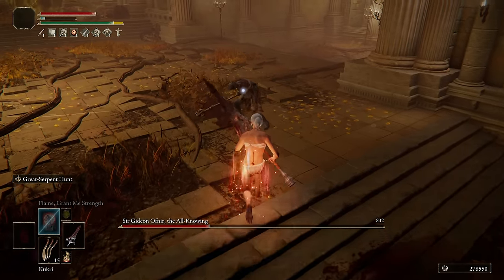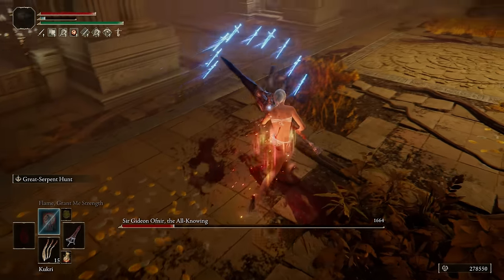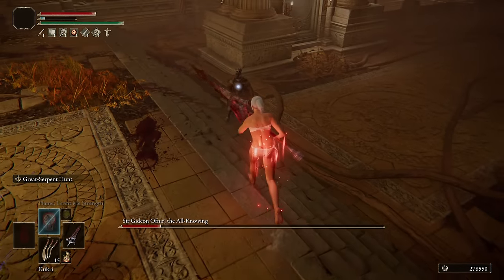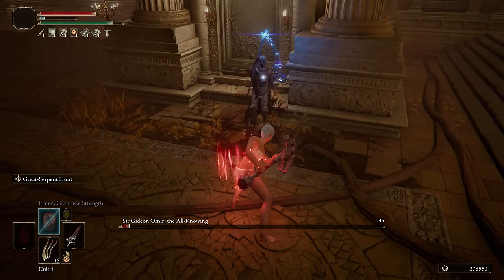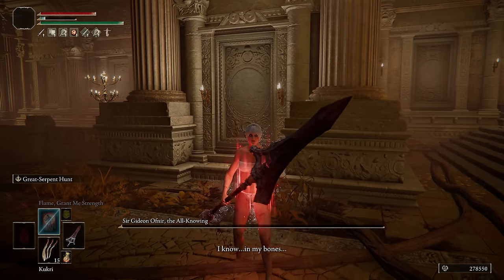Serpent Hunter is awesome. Even with its charged R2 being nerfed recently, it's still probably the best strength weapon you can use at this level. And it makes most of the bosses so much easier than the other weapons that you've seen today. The only requirement for it is killing Godskin Noble.